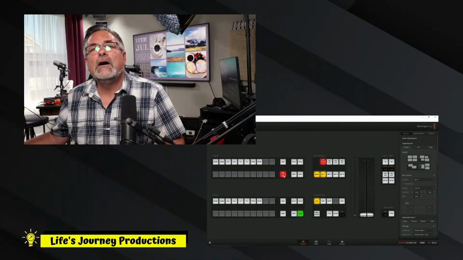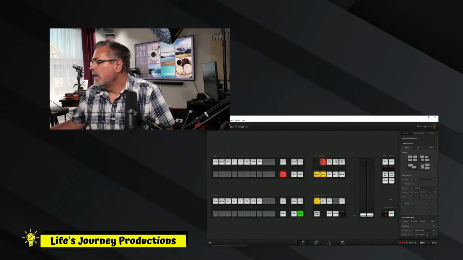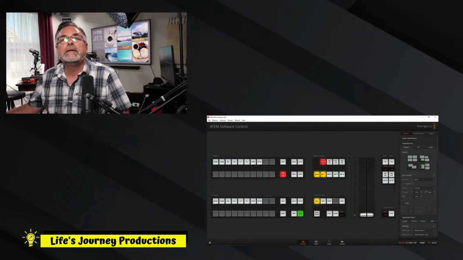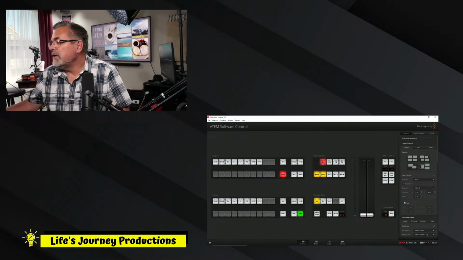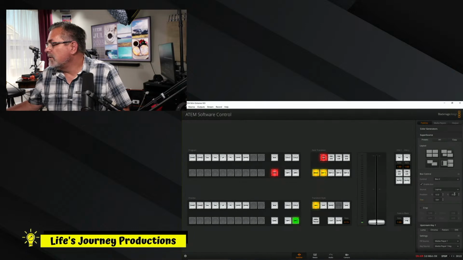Box 1 is going to be my EOS R. Turn this on. There we go. We'll make box 1 a little smaller and off to the left and up a bit. You can see what I'm doing over here, adjusting this. Then we're going to go to box 2. We're going to make it a little bit larger.